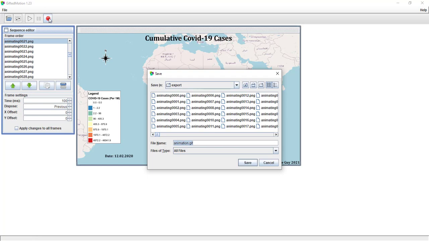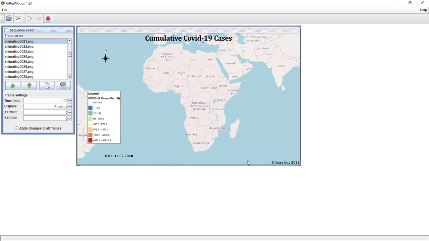Of course, when you record it, it will prompt you to save the GIF. You can save it as GIF.gif, or you can give it any name, COVID.gif, and then click save. Then give it some time to run. So after running, that's how you can have a complete animated map.